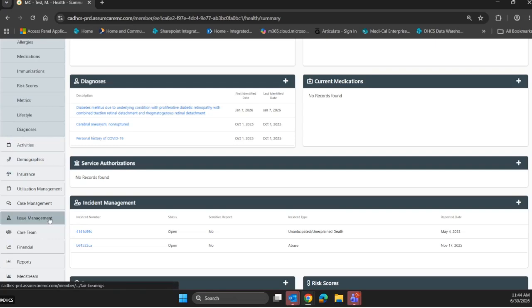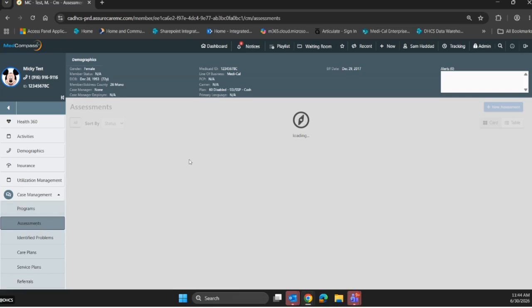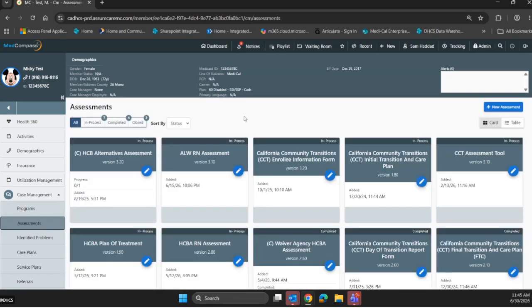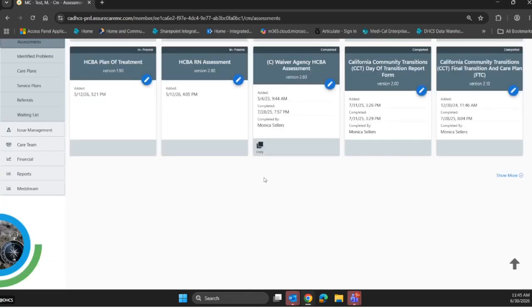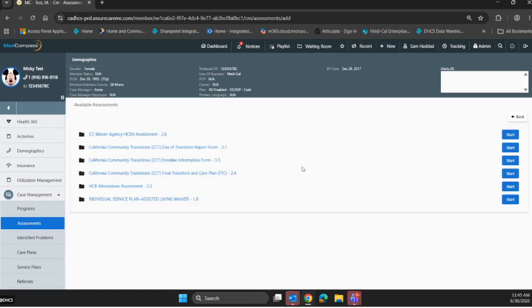So on the left-hand menu, in the case management tab, this is where you access the assessments. Click on the assessment. We have a bunch of different ones because we use this for testing. If you wanted to start a new one, which we won't be able to because it looks like we have one in process, you click on add new assessment on the top right.